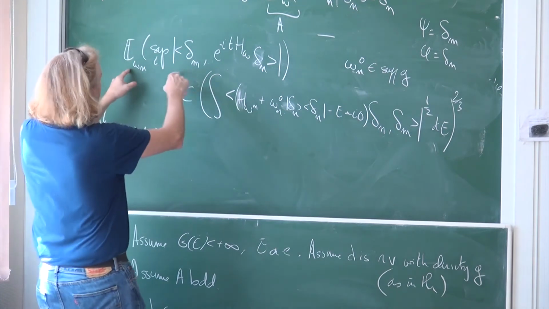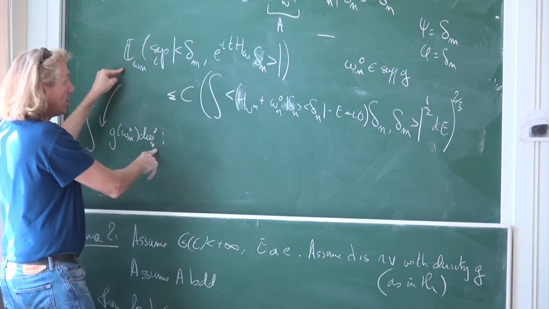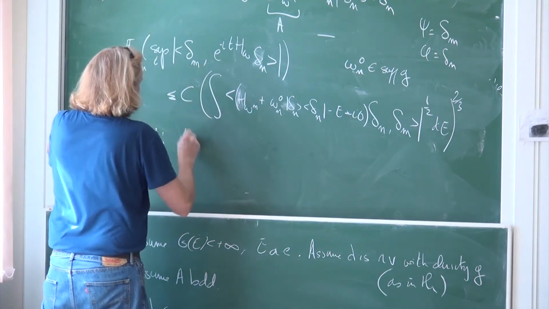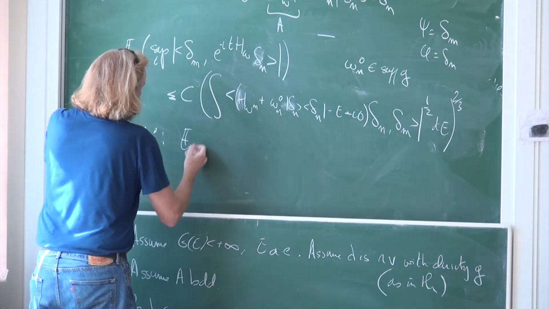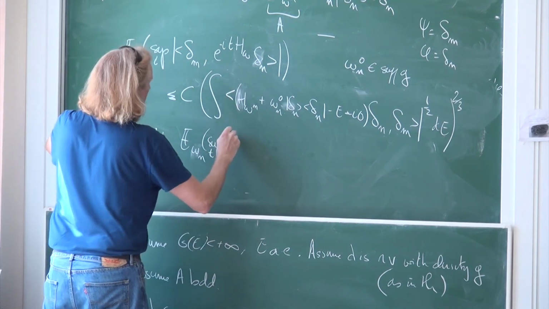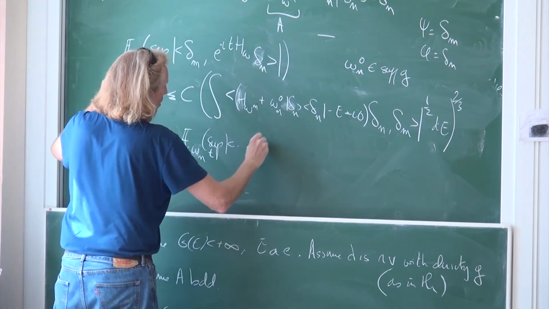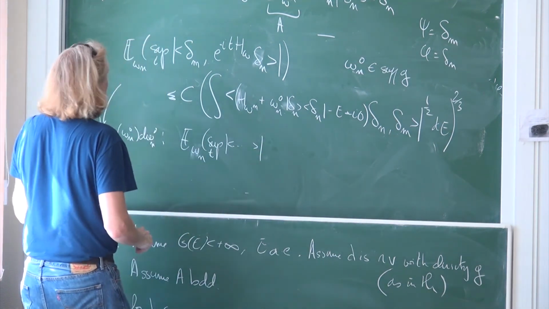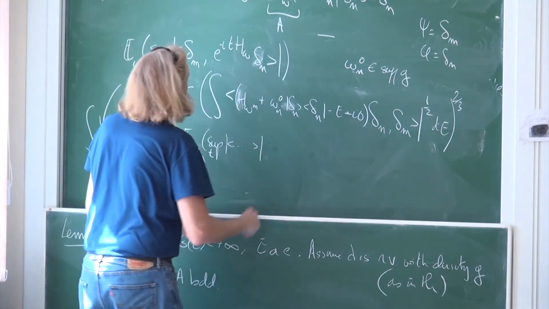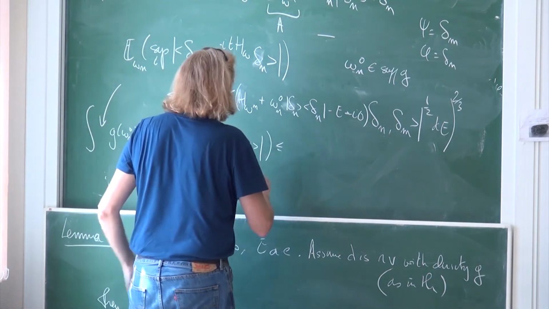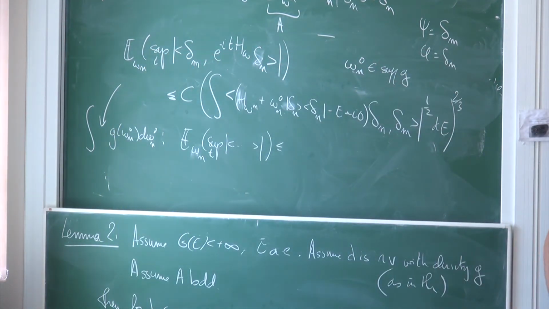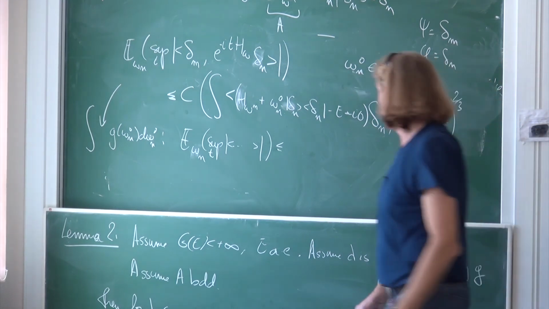Okay? So what do I get? Here, this is a constant, it doesn't depend on ω_n^0. I integrate, the total measure is 1. So I get the same thing, E of ω_n sup t and so on, right? Sorry, I'm going to do something better actually. Yeah, okay, I can do it. I can start with this, and then here I get the following. I use again Hölder, the same one as here, to slide the integral of ω_n^0 inside.